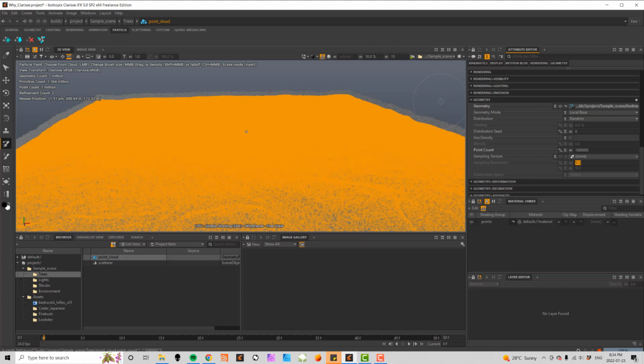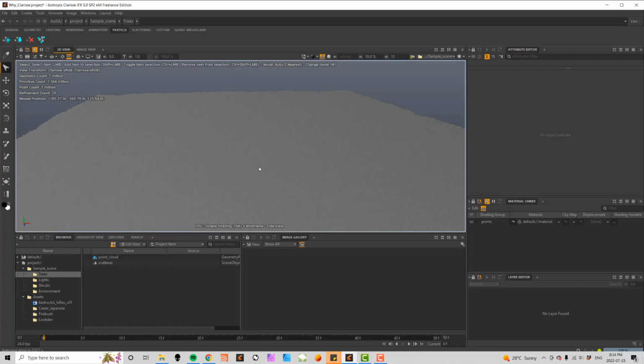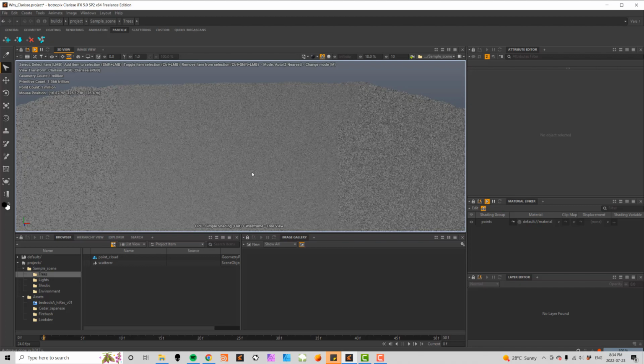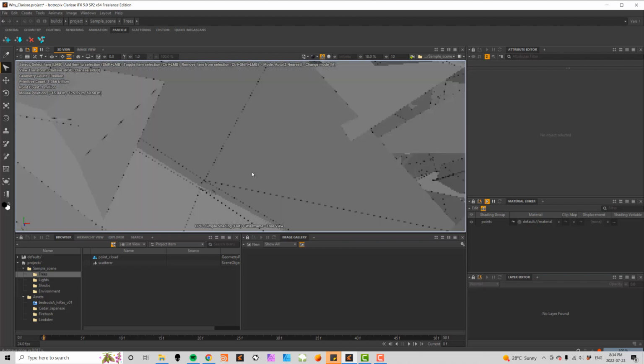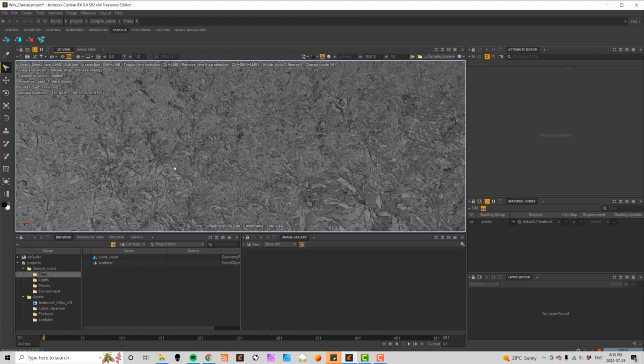And there we go. You can even take a look at the top left. There's a primitive count. So right now we're hitting 1.3 trillion polygons, and the system is handling it quite well. I can even zoom in to see each individual leaf. So that alone is quite impressive.